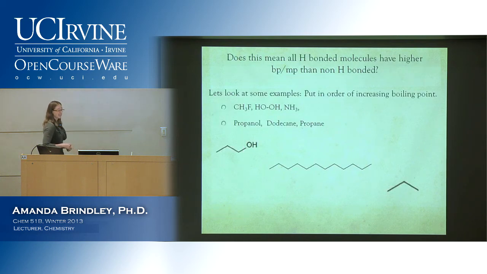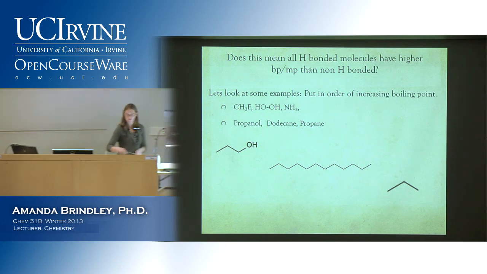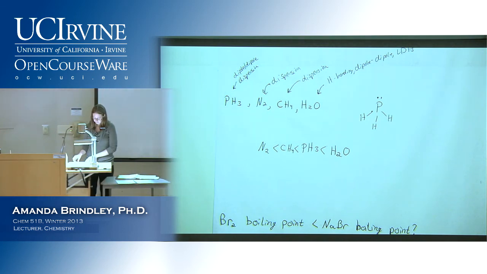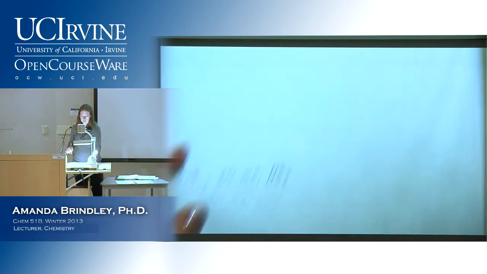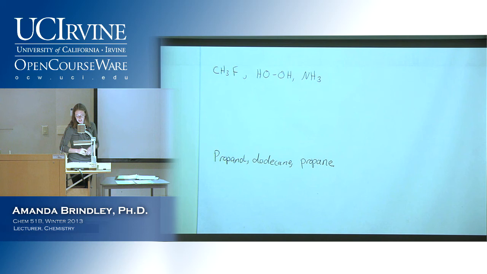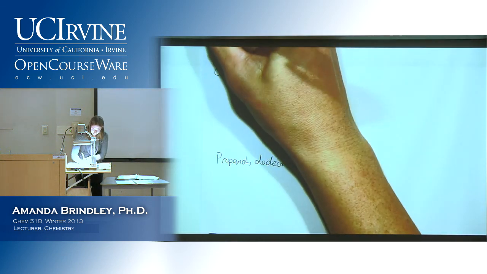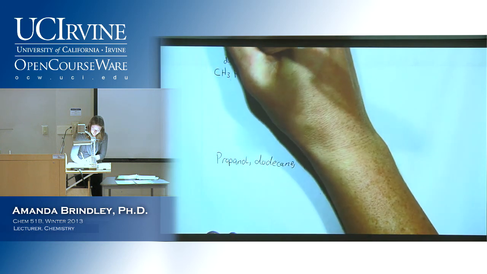All right, let's look at some more examples. Put in order of increasing boiling point. So we'll do these on the document camera, so I have them written down for you. All right, so put them in order of increasing boiling point. So we have to look at what sort of forces we have going on here. So we have CH3F. What forces do those have? Yeah, dipole, dipole. In dispersion.